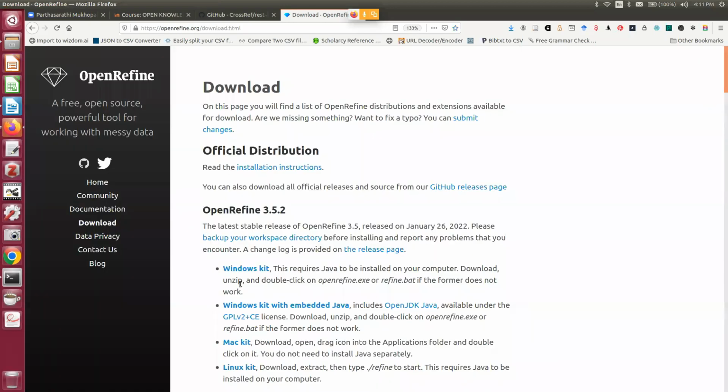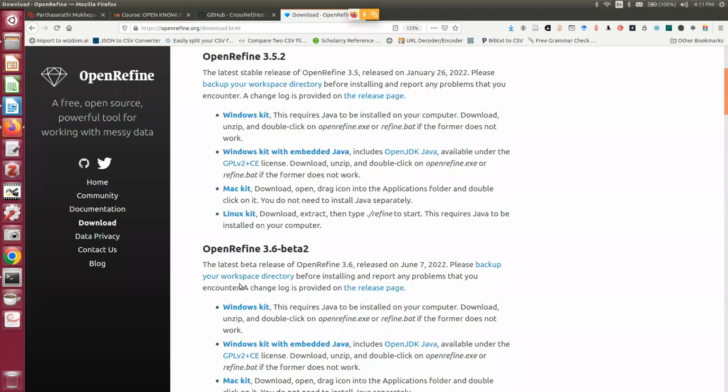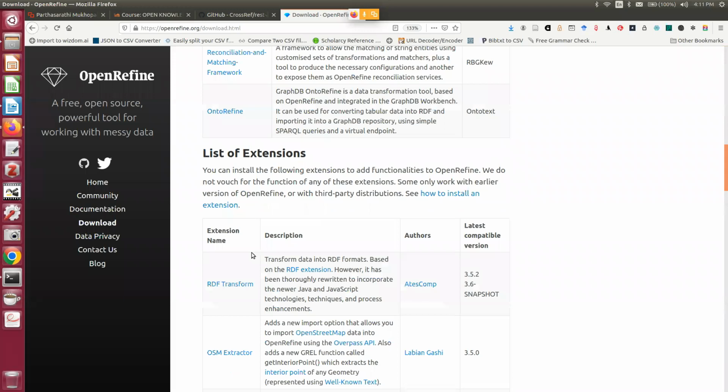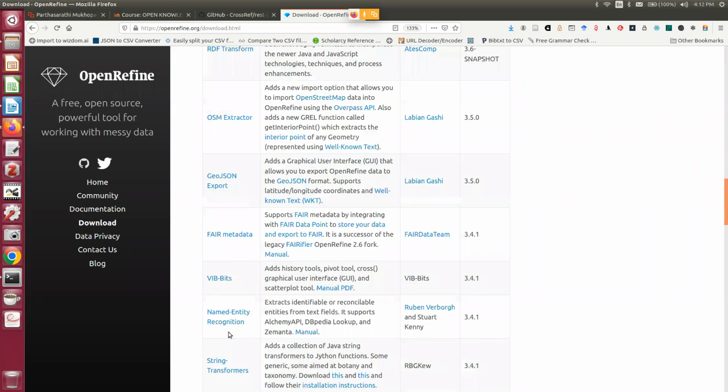It is not to that extent here, but to some extent, some beautiful plugins they have developed, like the list of extensions and plugins, RDF Transform, and so on. And VIB-BITS is another good one. Then some of the things are not listed here, but are very useful. I'll be showing you where you can get them.